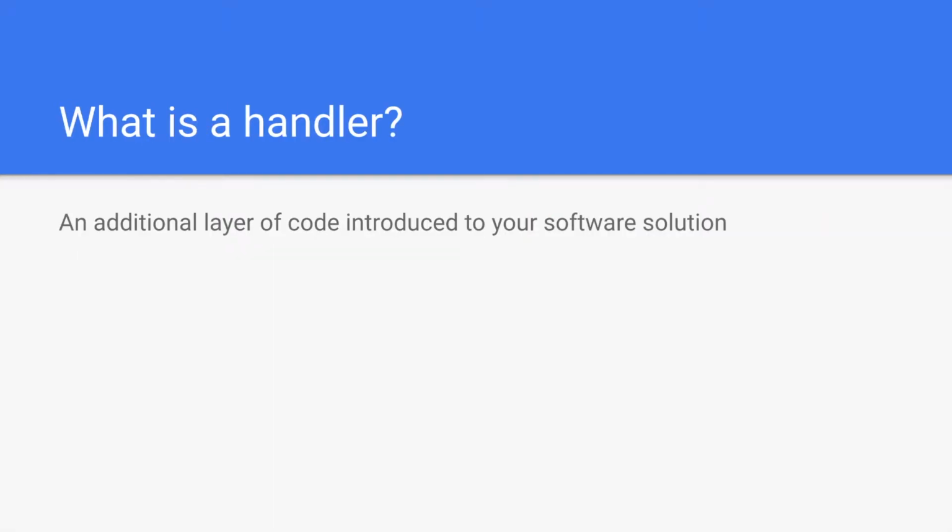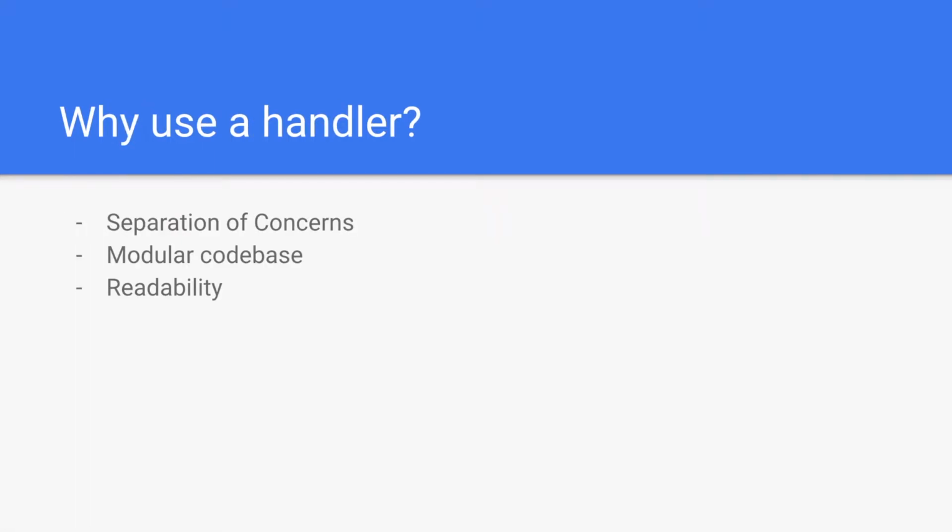One thing that we need to discuss before we dive into the code is understanding what an Apex trigger handler is. It's a really simple concept where you're introducing a new layer of code to your application. We've already learned about the first layer of code where everything originates, and that's the trigger. A trigger fires whenever a record is updated, inserted, deleted, and so on. That is the when. When we start adding our logic to that trigger, things might get a little complicated. And that is where the trigger handler comes in. It gives us an opportunity to implement a separation of concerns and thus have a modular code base. These two together help improve readability as well.